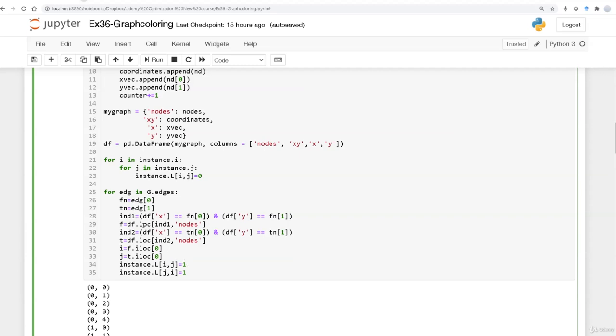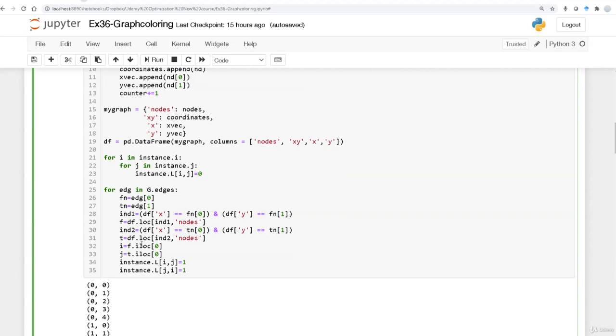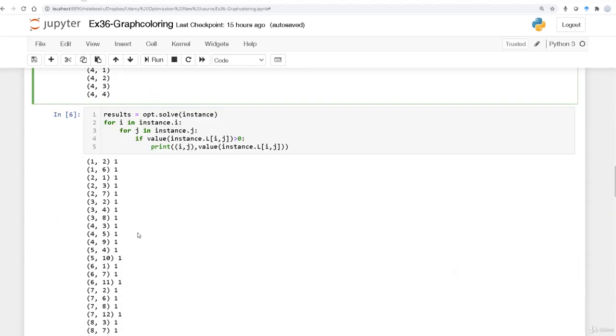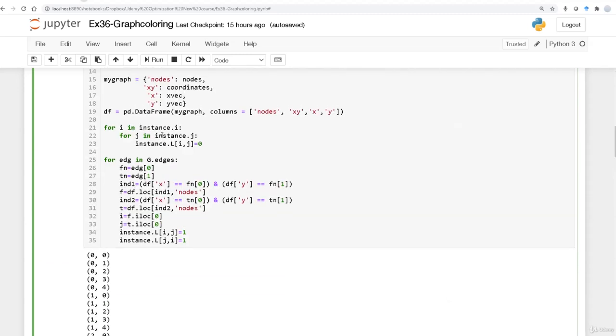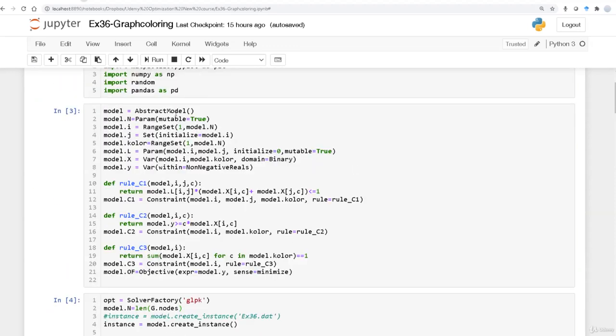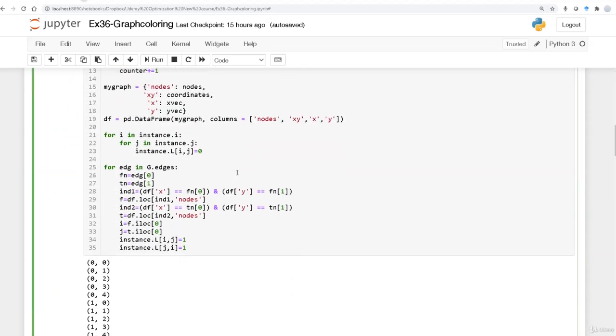So from nodes, the two nodes are found using these commands. Let me double check it here. So the instance is updated, and L in the instance is updated, and we have already defined it as a mutable parameter. You can see it here, it's a mutable one, so it means that you can update its quantities.